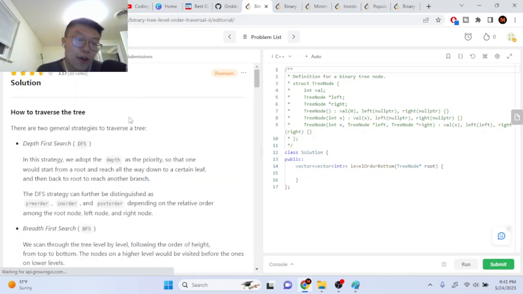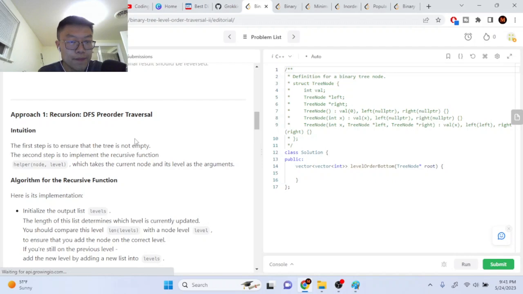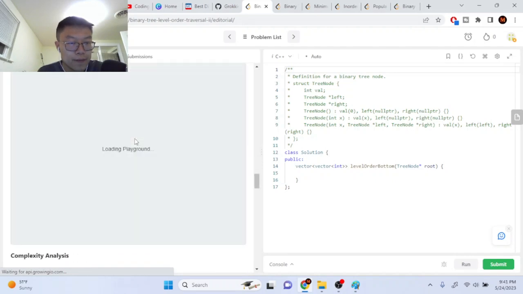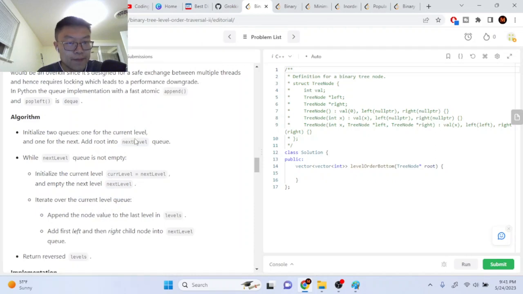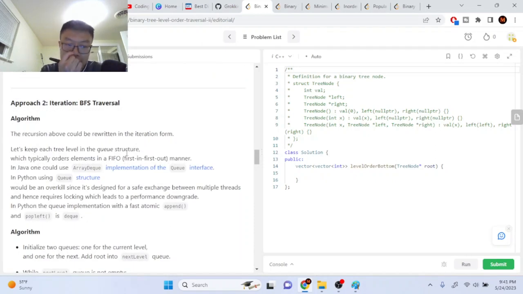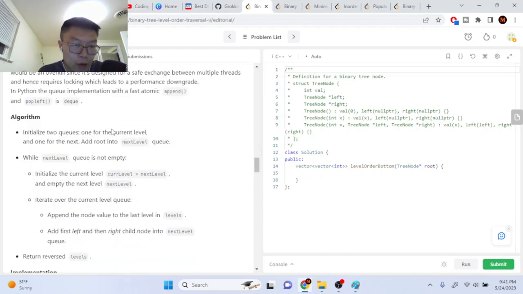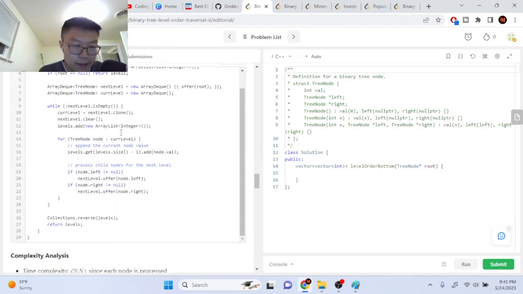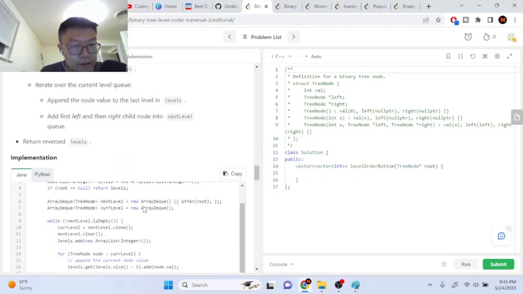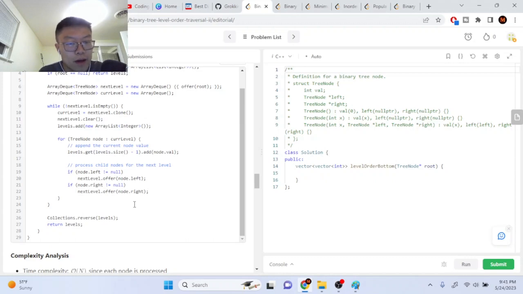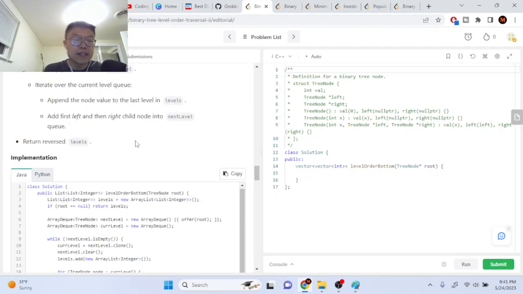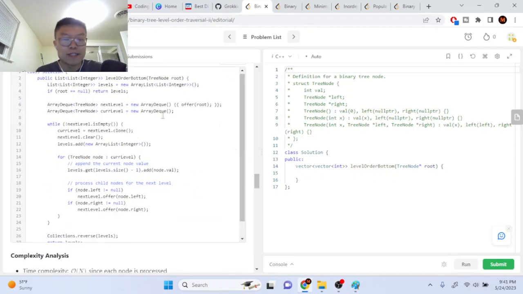But we could look at other people's ideas. Okay, so here, other people's idea is a little different. They don't want to reverse the end array, which I understand. Oh, actually, they did reverse. Okay. I don't know why they use a clone method. That's so weird. Well, we'll look at their Java solution, and we're going to try to explain their idea.